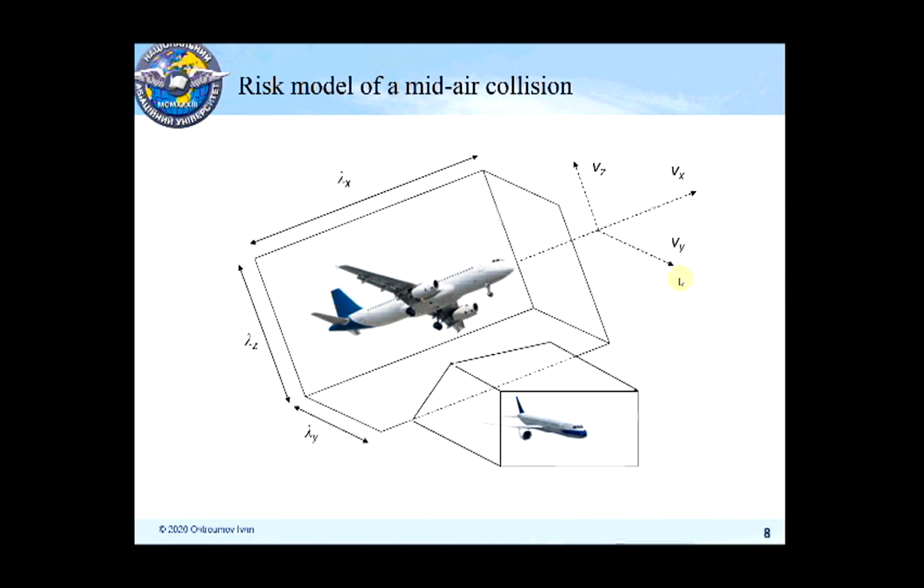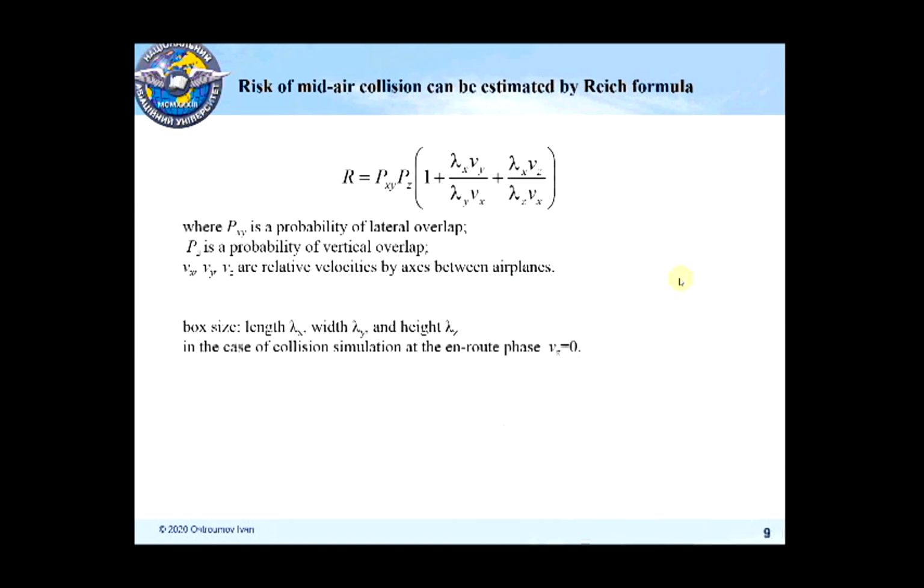That's why if you know the predefined trajectories of airspace users and we know separation minimums, we can create boxes which realize real air traffic, and then use them for risk estimation to get the probability of crossing two or more boxes in some particular airspace.